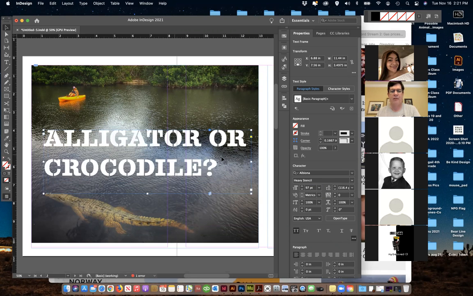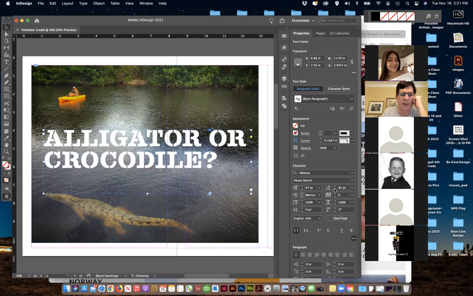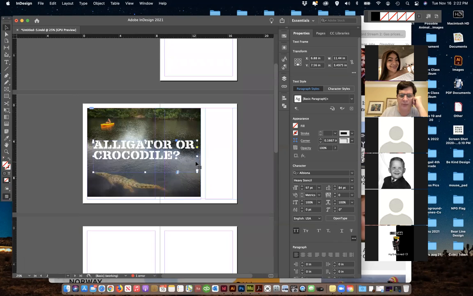Okay, I'm going to reduce the leading, again, that gap between the two, that's over here. And I'm just kind of manually moving it so it looks right visually. The numbers become a reference point, but I'm really looking at it. How's it look with that? And again, we're on 2 pages spread here.